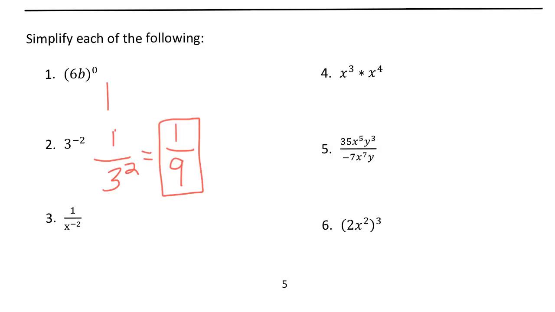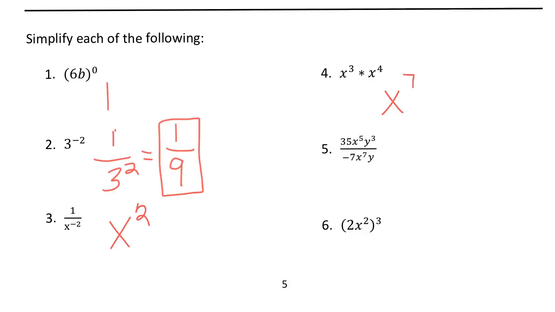Number 3, we have the same law, but looking a little bit differently, we have the negative exponent in the denominator. So when we use the reciprocal, instead of being 1 over x to the power of negative 2, we'll use the reciprocal and we'll have x squared over 1. And we don't need to put over 1. In number 4, we're multiplying x cubed times x to the 4th, so we have the common base of x, and when we multiply, our product law says that our exponents add, and 4 plus 3 is 7, so we have x to the power of 7.